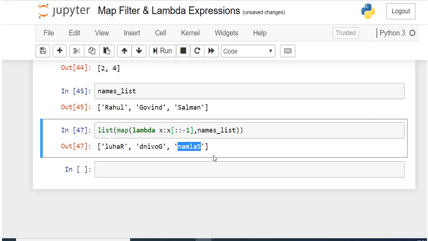Not all functions will be easily converted to lambda expressions. You might want to use them like a normal function itself, and as you get more and more experience with Python, you will quickly realize what the usage of lambda is and what a lambda expression is actually doing. Alright, this is the basics of map, filter, and lambda expressions. We'll see you at the next lecture.